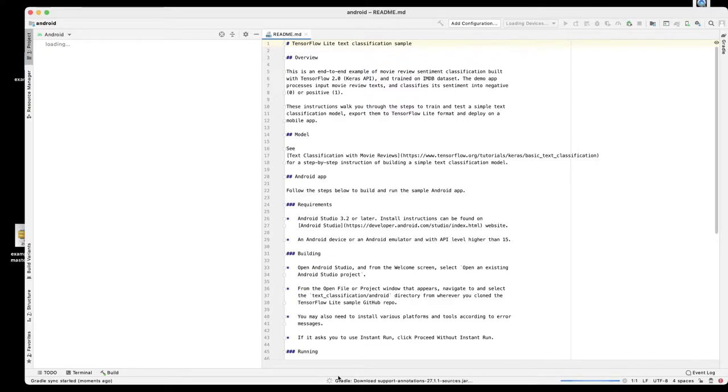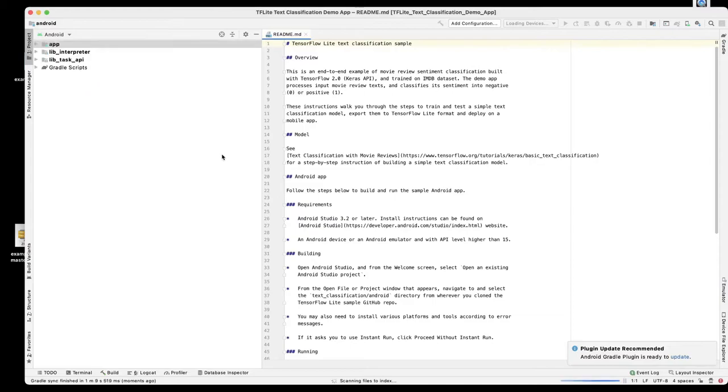So here we can see what's going on with Gradle, and if there are any updates, we should see them here in the bottom right corner of the screen. Right now it's downloading a couple of files. Once the download is completed, you can go to the build option in the Android Studio menu and click on make project. Sometimes this takes a while based on what files it's downloading. Okay, so looks like it's almost done.